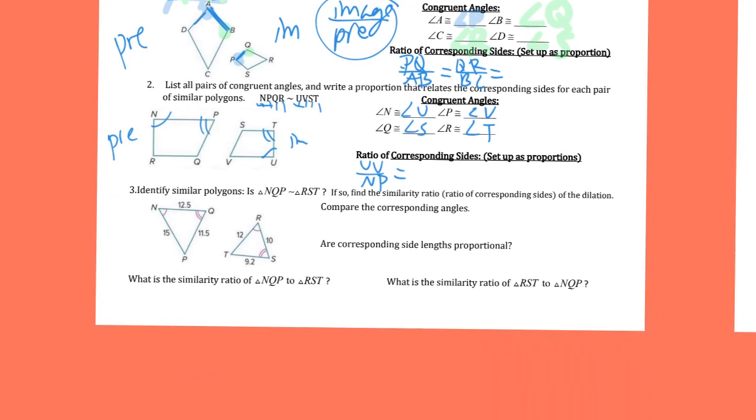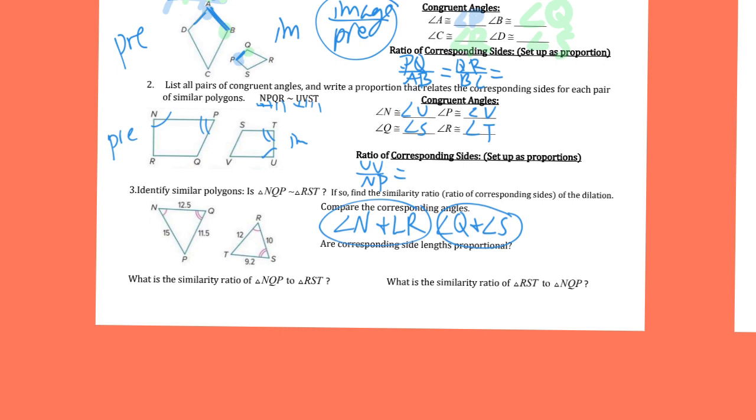So let's practice this on one that actually has numbers. If you practice it with numbers, you compare the corresponding angles. Are the corresponding angles congruent? The answer is of course. How so? Look at angle N and R. Those are congruent to each other. Notice they've got the same stripe there, and then also Q and S. Those guys are congruent to each other. And then, wait a minute, there's no marking on the third one. Well, it doesn't matter. If 2 out of 3 angles of a triangle are congruent, by the third angle theorem, the third angle will be congruent as well.